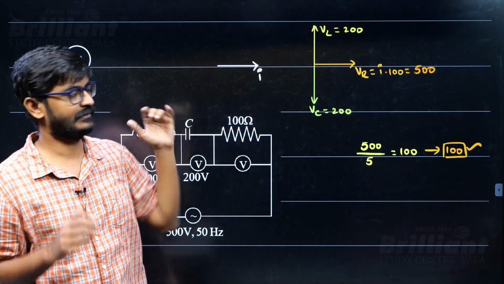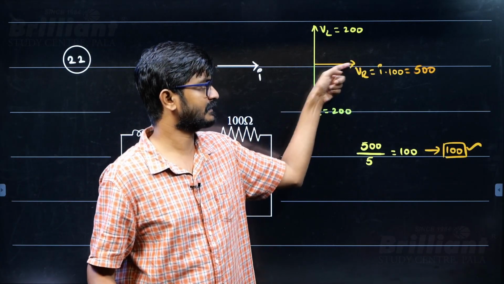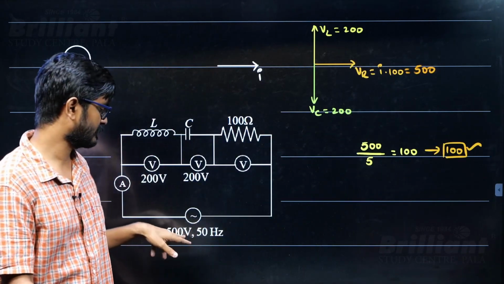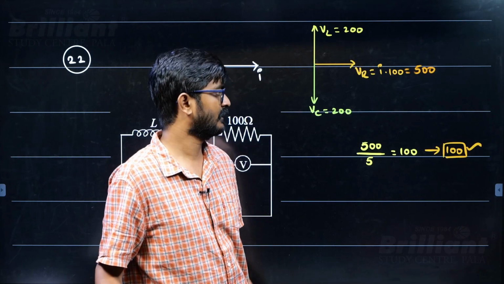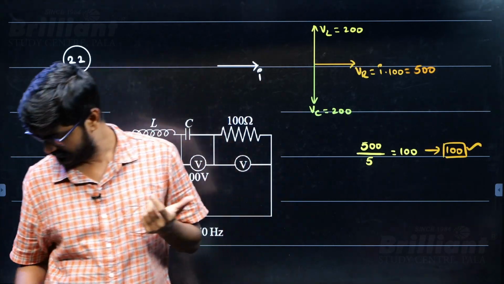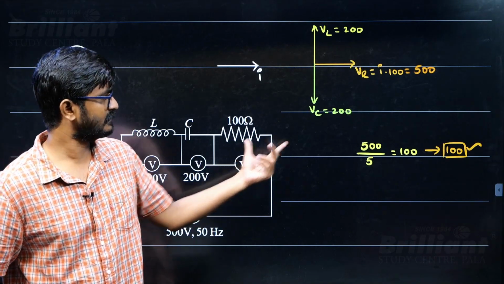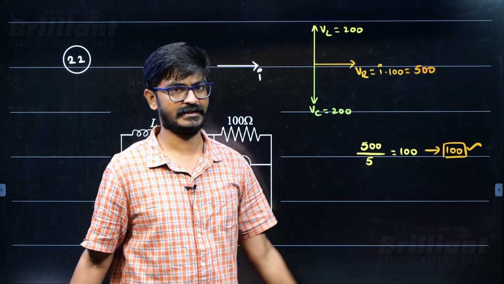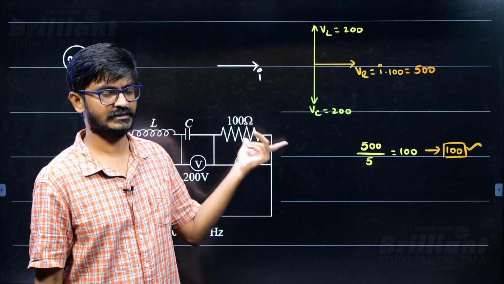What does that mean? It will be under resonance. The resultant voltage is going to be in this direction, which is equal to this. So I into 100 is the resultant voltage. Resultant voltage is 500. So I will be how much? I will be 5. Now they are asking what is the ratio of voltmeter reading. Voltmeter reading will be how much? 500 by current 5, which will be 100. V by I will give us the resistance value.